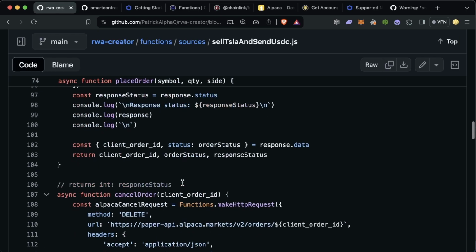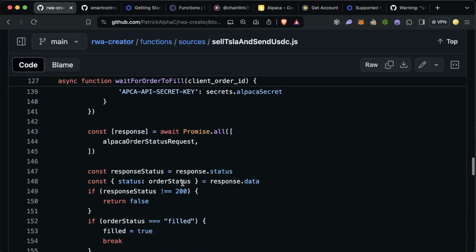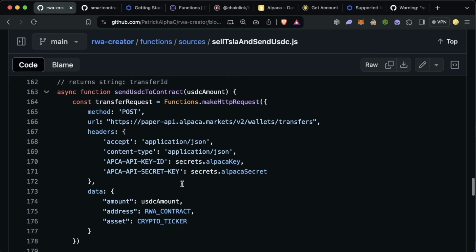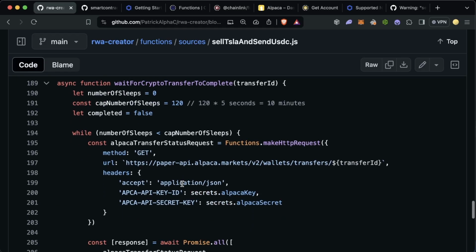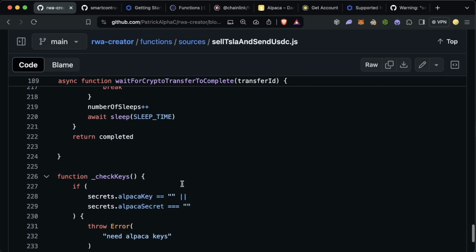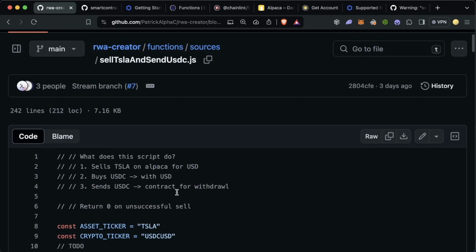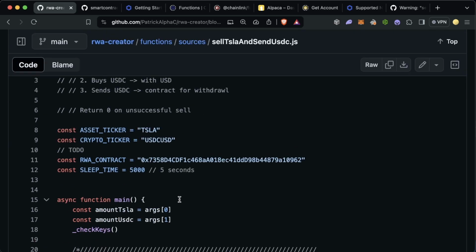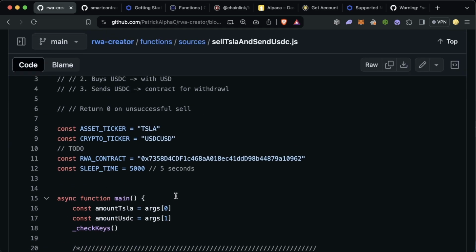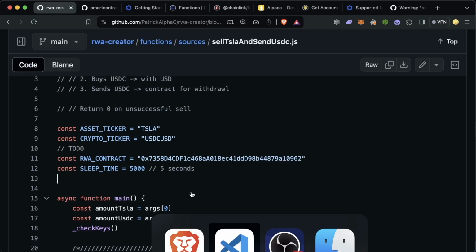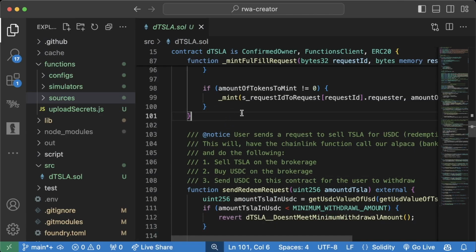So I tried to make this as modular as possible. So if you want to come in and mess with it and do whatever you want, you can. But this is essentially what the code base is going to look like when it's finished. Go for it. If you want to give writing this yourself a whirl, go for it. We're not going to write this in the video because, like I said, it's a lot. So we're actually just going to simulate the minting. However, the redemptions, that's the script that would get to work.